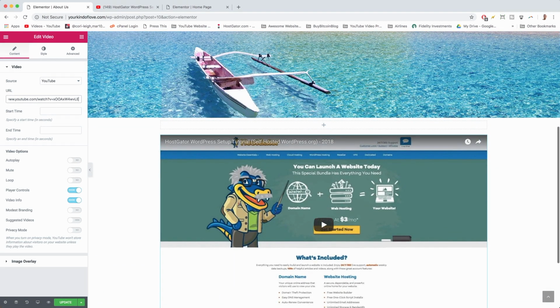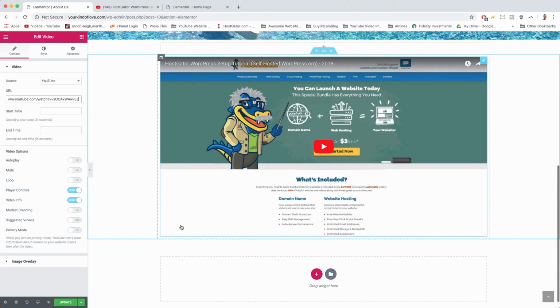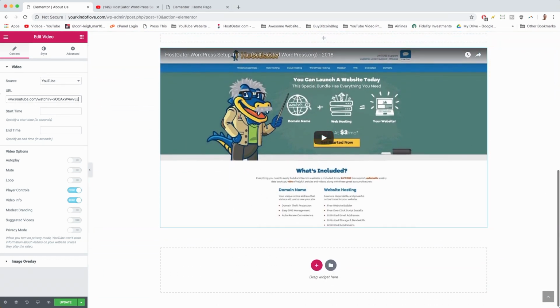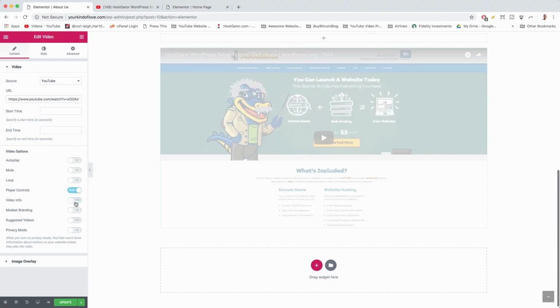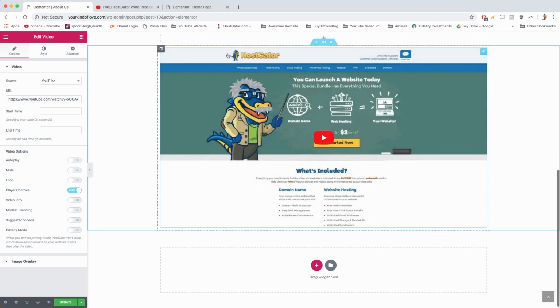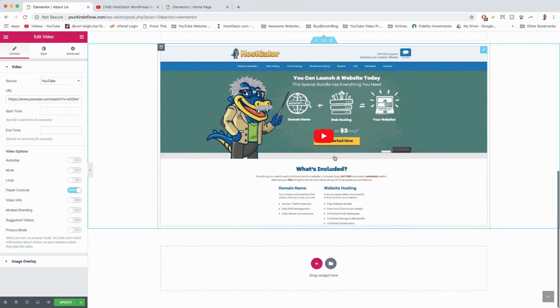Super cool. So Elementor also has these video options, which basically decide how YouTube operates on your web page. So you can literally remove the title of the video, or you can remove the controls, like when people click on the bar beneath the video, that red bar. So you can get rid of that or add more stuff and make it simple or not simple. What I like doing is keeping the player controls so people can skip around on the video, but removing the video info. And that way people almost have to click play on the video and watch it on your site and stay on your site, which inevitably is almost always a good thing.